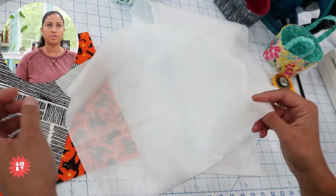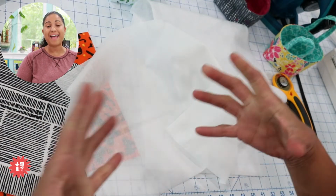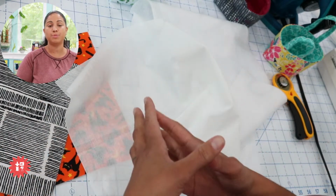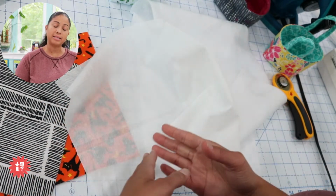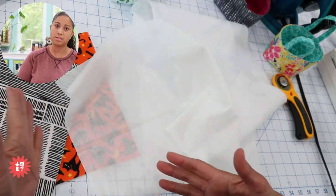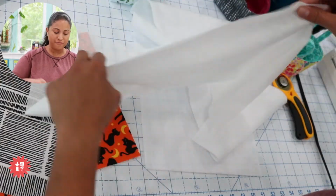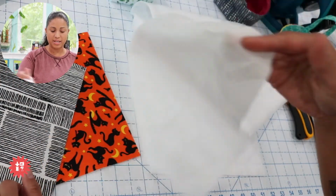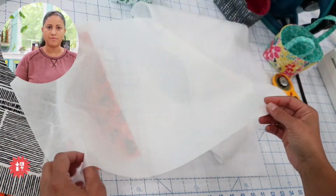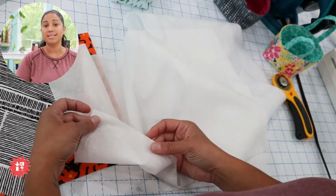So that's what you have to understand: what are the characteristics of the interfacing itself? And then what is it going to add or bring to the fabric once it is put together? And it can be slightly different whether it's a fusible product and a non-fusible or a sew-in product because you have to also account for the glue. Where if I take this cotton woven fusible interfacing and I kind of swing it around like this, it's kind of drapey like a lightweight muslin fabric, cotton, right? But the dots of adhesive are really, really tiny.